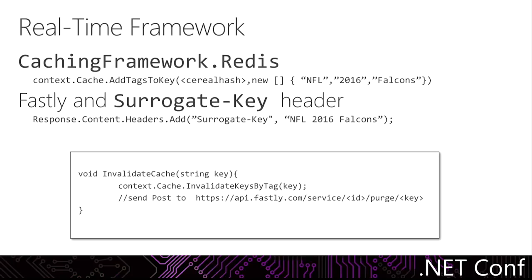Here's how you do it in code. This is a really simple example, but using the caching framework Redis, that's literally all. It's a one-line change, and adding the tag is the same at the top. And for the Fastly API, it's literally just a RESTful API. So you have your secret key, and then the key is the surrogate key that you clear. So it's a really simple method. It gives you flexibility of either doing it manually, or say I run a Wrangler process for grabbing NFL data or just Falcons data, I can just clear Falcons data. And the big thing here is it gives you the ability to cache as much or as little as possible.